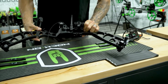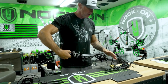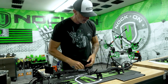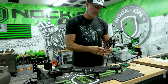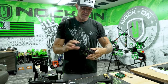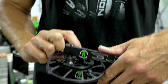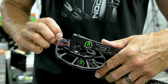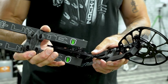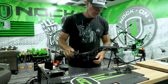Then you can take your riser, you can lay your riser in the middle here, and kind of just remember this was your top, that was your bottom, okay? So however you need to lay that so you understand it. The other thing too, if by chance you get these things mixed up, normally your cams have some type of engraving that'll tell you top or bottom. If it's got a B on it, it's normally gonna be a bottom. If it's got a T on it, it's normally gonna be the top. So just kind of check for that, recognize which way you need to tip your risers.